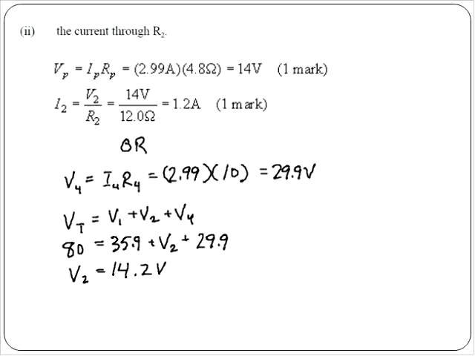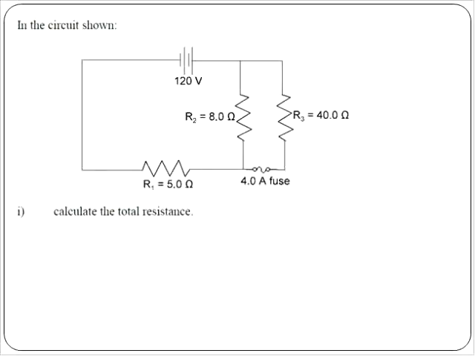And then you could say I2 equals V2 over R2, and you still get the same answer. Just a slightly different way to do it. Like I said, there's more than one way to solve these problems. It's never just cut and dry, you got to do it this way, you got to do it that way. There's always 2 or 3 possible routes you can take to get to that final answer. Let's do one more before we stop.